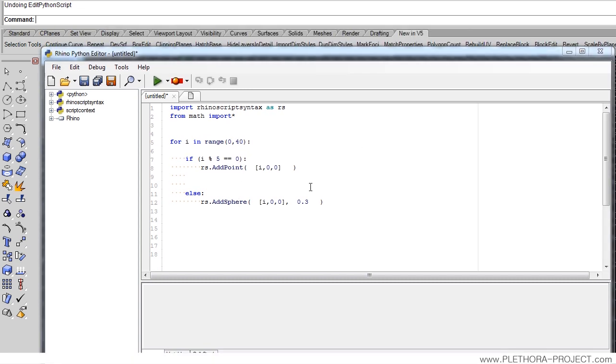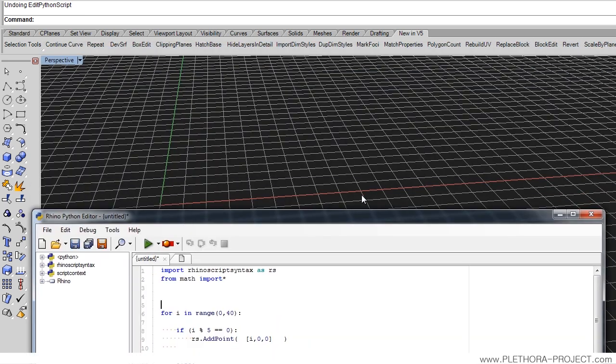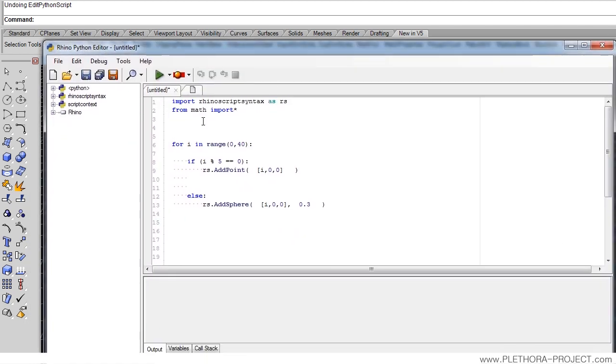You can notice that when you run the script, we can see the points appearing on the screen sequentially, as if it was an animation, but that's just the script running sequentially and showing us the progress of the script. That's kind of interesting if you really want to see what the steps of the script are, but if you want to get the result done fast, you want to add the following line.